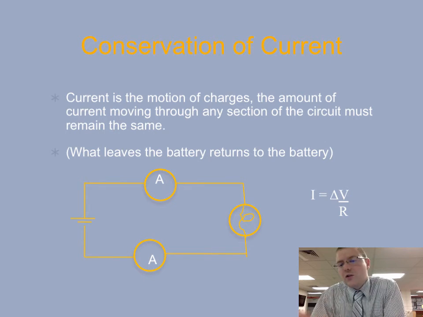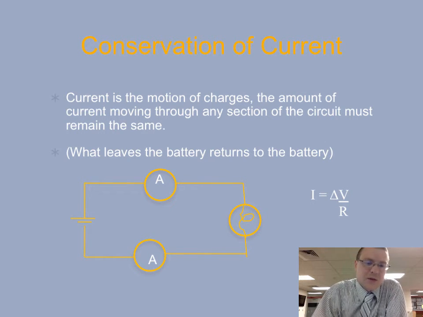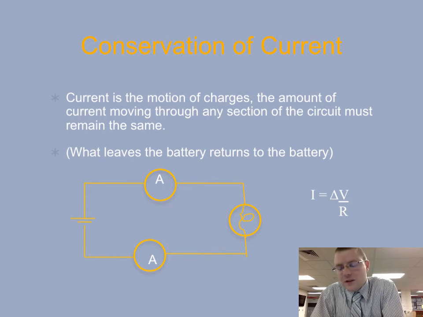If you want to say it's the flow of positive charge, fine. You can say that the positive charges leave the positive terminal, go through everything, and return to the negative terminal. And if you want to say, yes, really electrons are mobile, then electrons go the reverse direction, head through the light bulb, and return to the positive terminal of the battery. In either case, it doesn't matter. The light bulb will see moving charges that have high energies because of those electric fields and give off that energy in the form of heat and light.